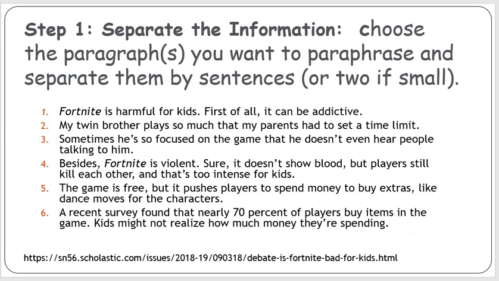Step 1. Separate the information. Choose the paragraph you want to paraphrase and separate them by sentences, or 2 if they're small. I chose this as part of the article that appeared in Scholastic.com. It was about Fortnite. This was a paragraph, and since these 2 sentences were small, I put them together as one sentence.